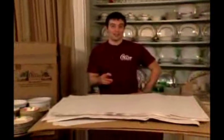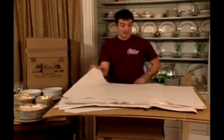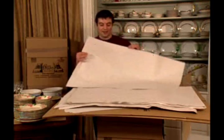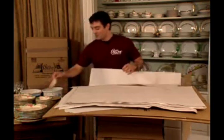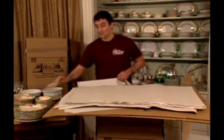First thing we're going to do is get our supplies set up. The most important thing you need to know, paper. Lots of paper. It's the single most important thing when you're wrapping your stuff. You might think supplies are expensive, but when you look at the cost of a sheet of paper versus your fragile dishware and china from grandma, use the paper.